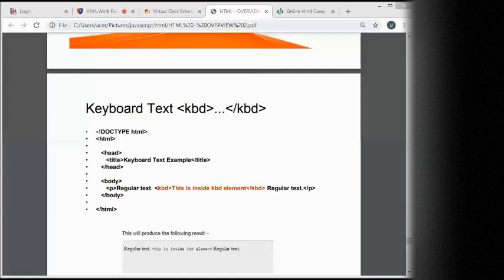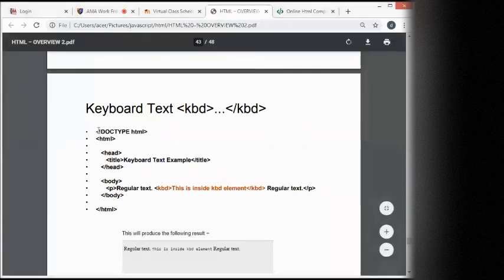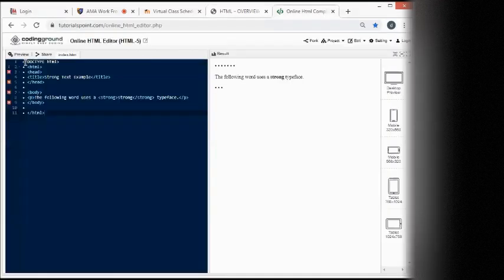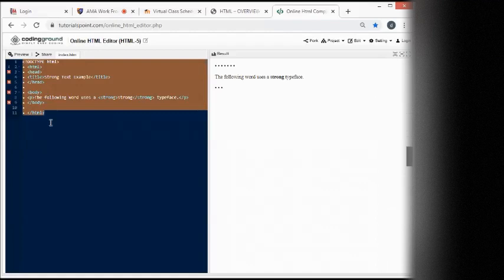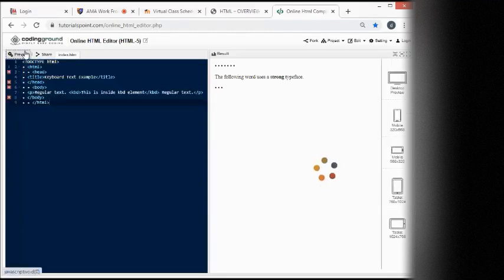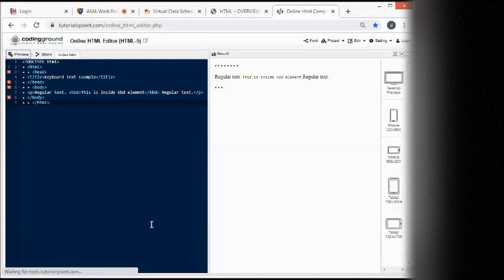Let's try this one, the kbd element. It's typically displayed in browsers in a monospace font. It represents a span of inline text denoting textual user input from a keyboard.